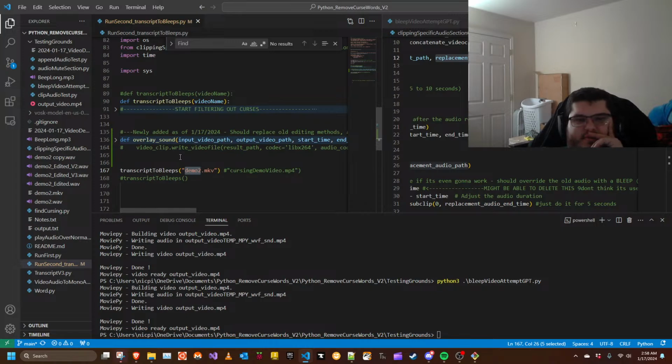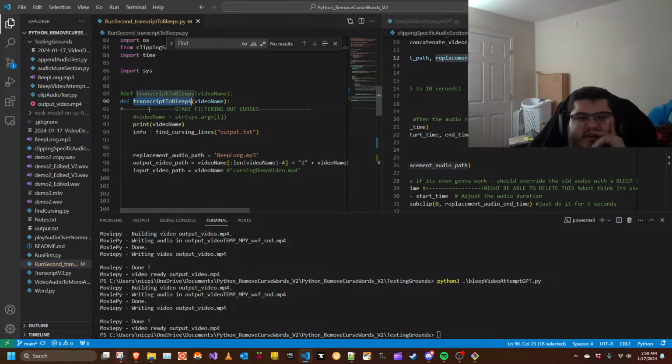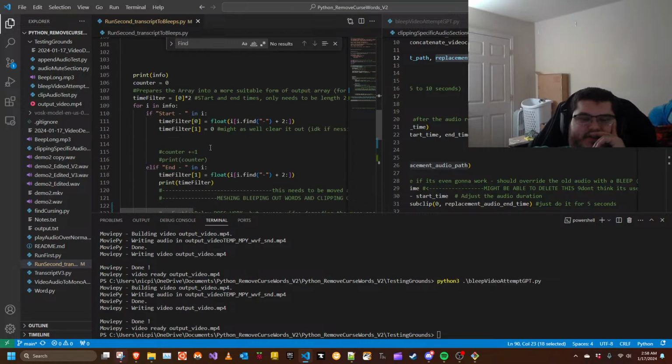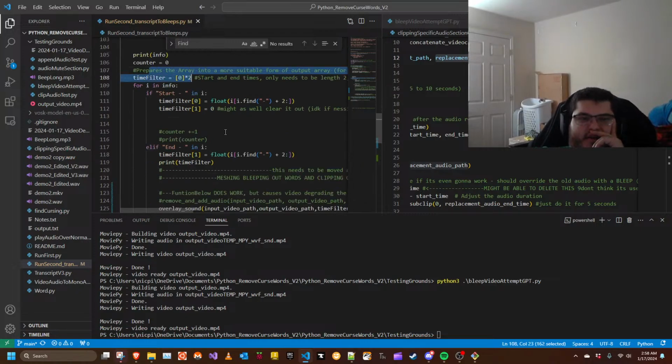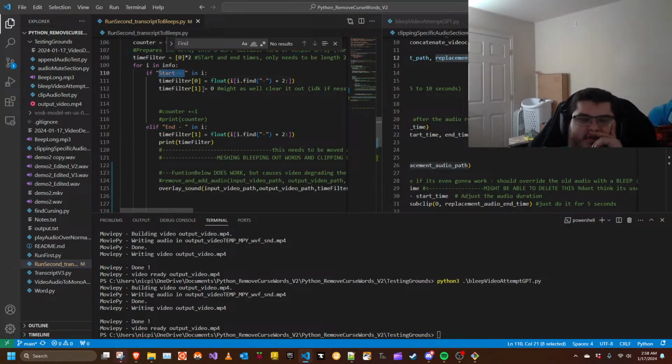Okay. So, what I just did here, to sum it up, is that transcript to bleeps now basically decodes the input array, and as soon as it sees start and a time, it pulls the start time.